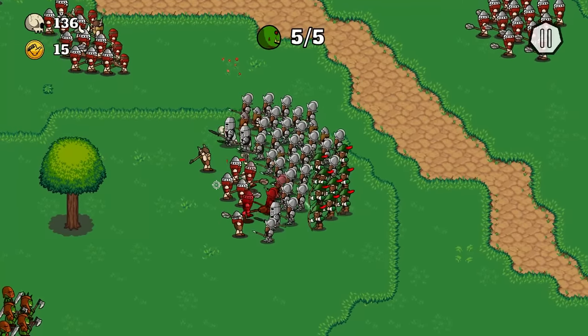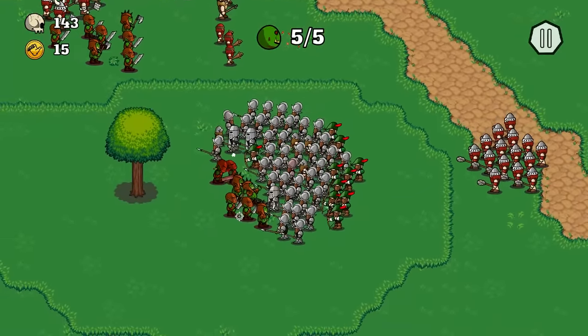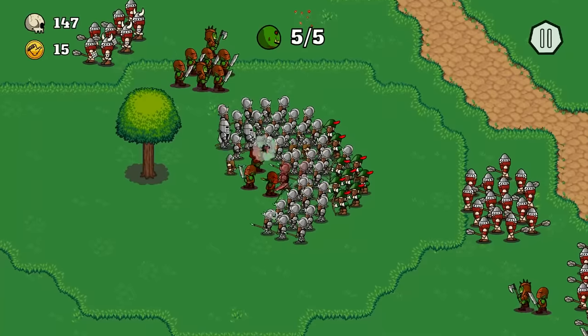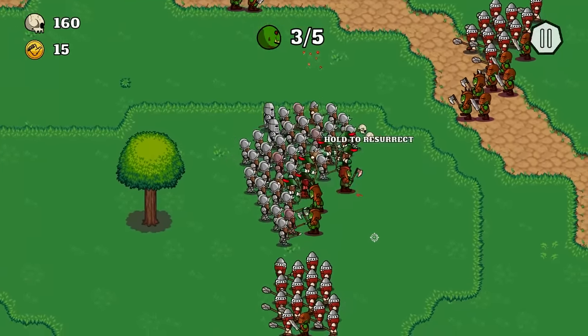Uh-oh. Another invasion. All right. We're good. We're good. Quick. Resurrect. Got it. We'll take out the first group of orcs. The second one is coming quickly. The third one is down below. Okay. One down. Two down. Don't you dare attack my archers. They're expensive and I need them.